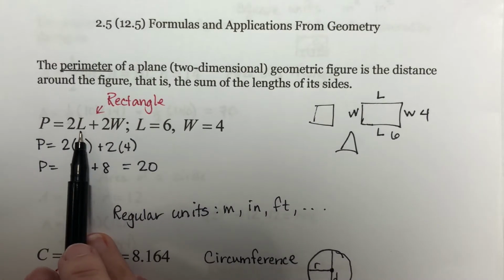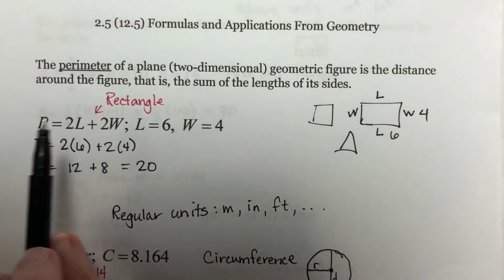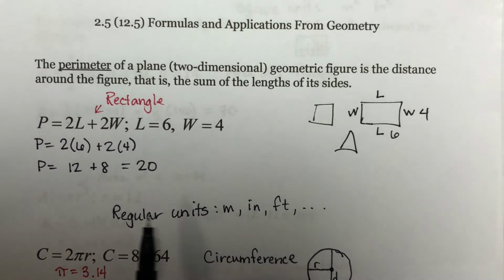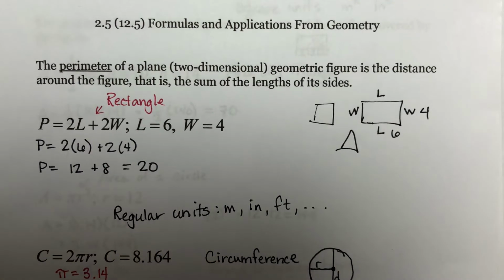To do that calculation over and over again, you would have to plug in here, move things around, and do all the algebra to find the length, over and over and over again. But if you know how to rearrange the formula, you could rearrange it once and then just plug in numbers and just do arithmetic. You do the algebra once rather than every time. Okay, so that's why we do this kind of thing.